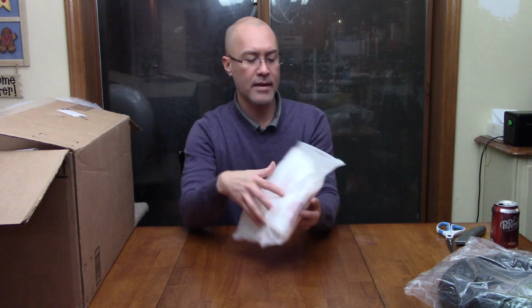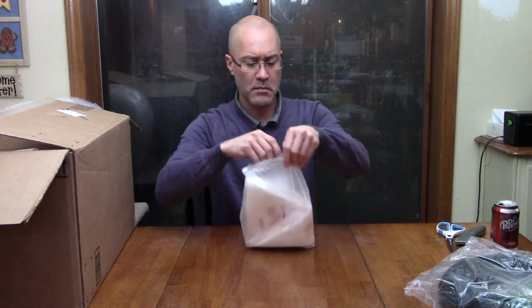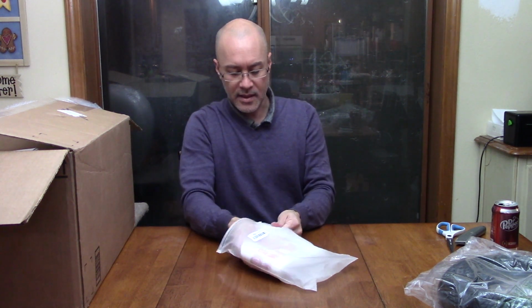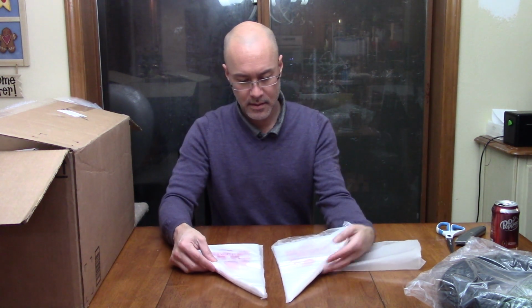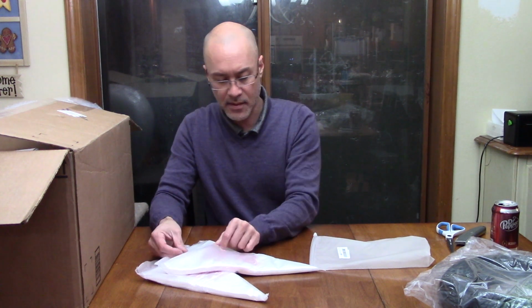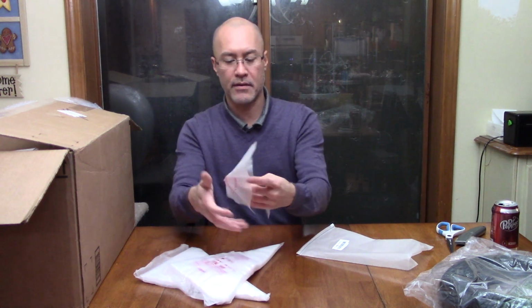All right, next up, there's a little bit of damage on the bag here. There's some writing inside that I can't quite make out. It says master. These appear to be bags with other bags of some sort inside. Again, there was a cut that went all the way through, so let's see if we can pull one out. All right.